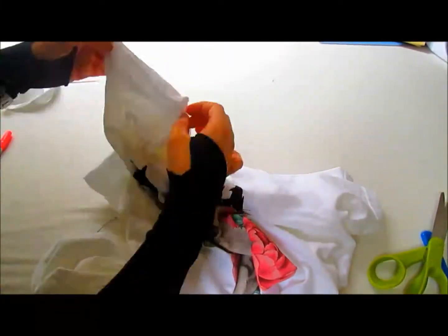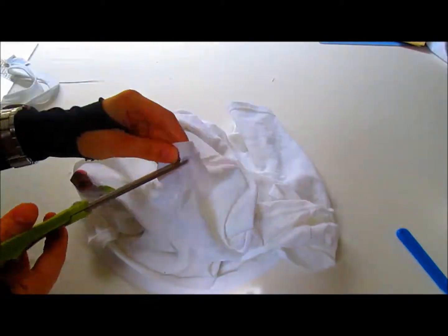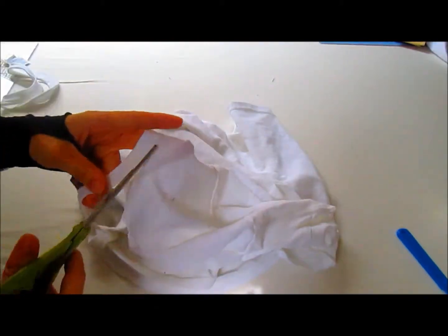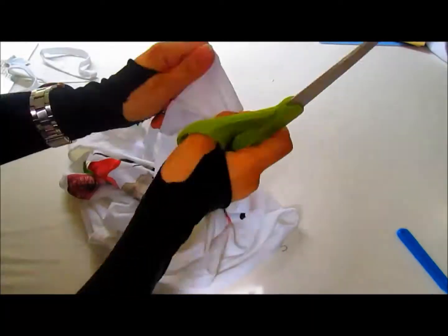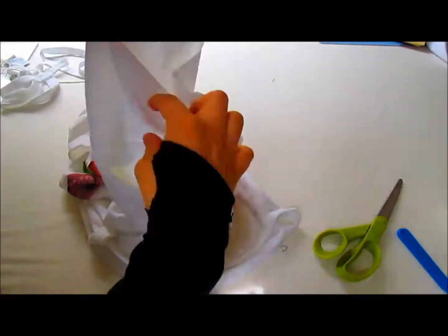Once done, you're going to trim that up so it looks smooth, and then stretch out the cuts that you have made. If you decide that you would like to finish the seams, I would suggest picking the seams apart instead of cutting. This gives you a little bit more room to finish.